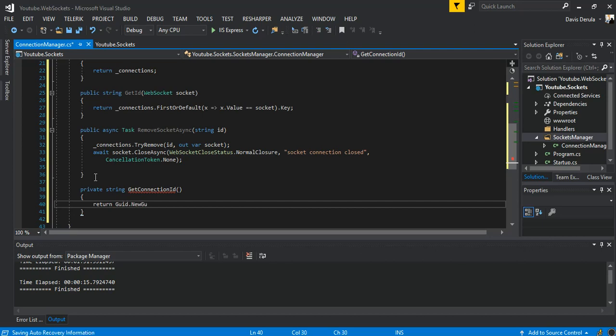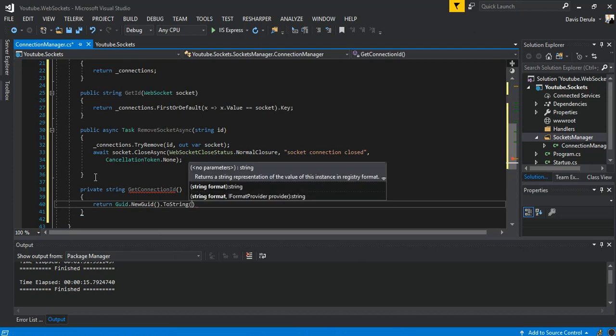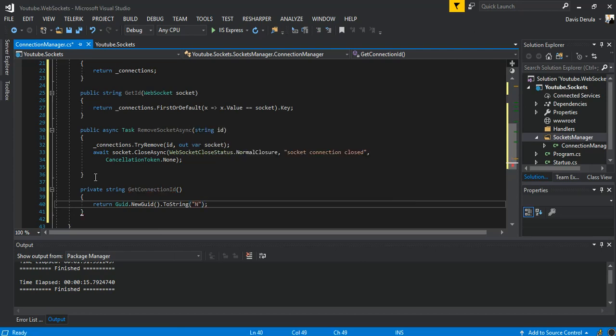So here there's one more thing we have to do. We add one more method. It's a public void AddSocket. So it's a WebSocket socket.